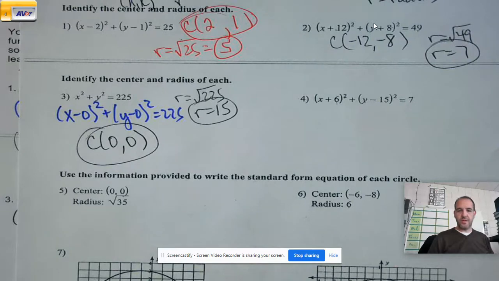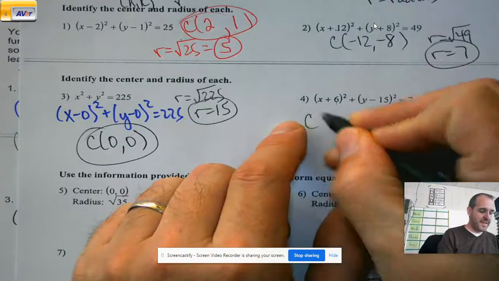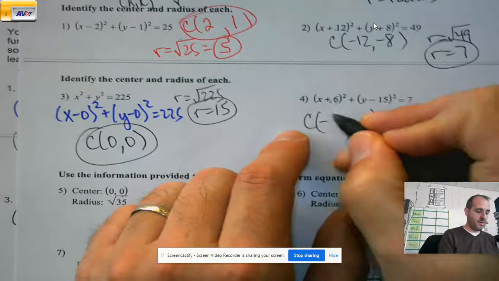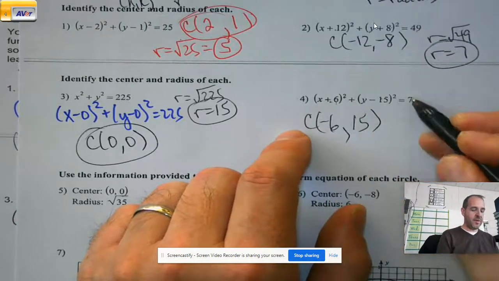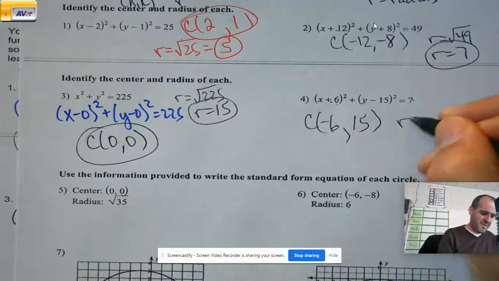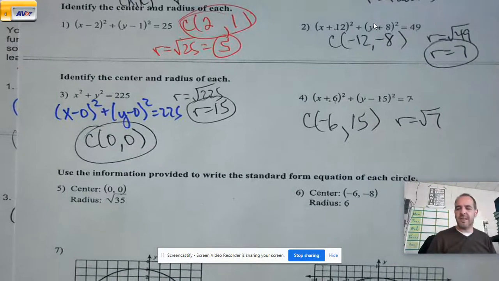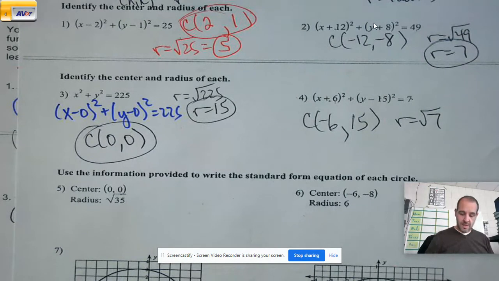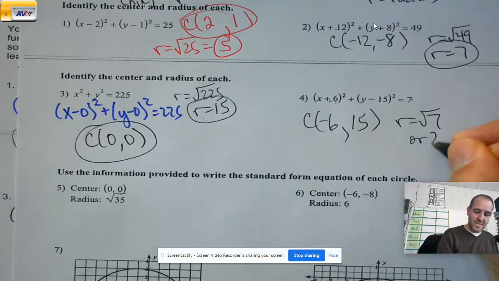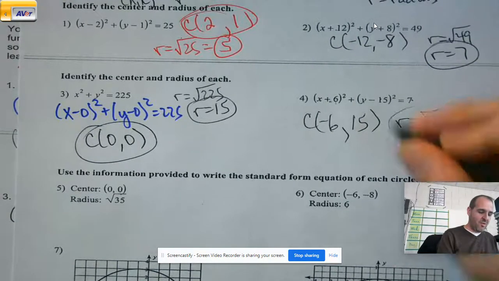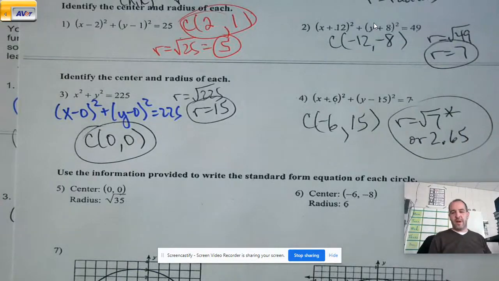So that's one twist. The other twist is in number 4. Not in the center. Opposite. But here you're like, wait a minute, Hardy, wait. 7's not a perfect square. So what do I do? Typically, we're just going to leave it as a radical. Now, if sometime you're doing something and that's not working, like the square root of 7 isn't an answer, you can type it in. It might go as a decimal, but normally the radical is going to be fine, okay, when we're dealing with those.